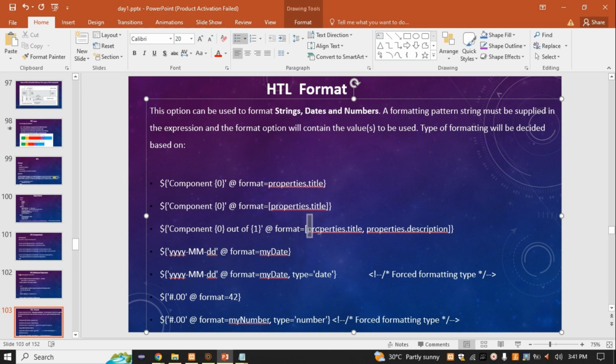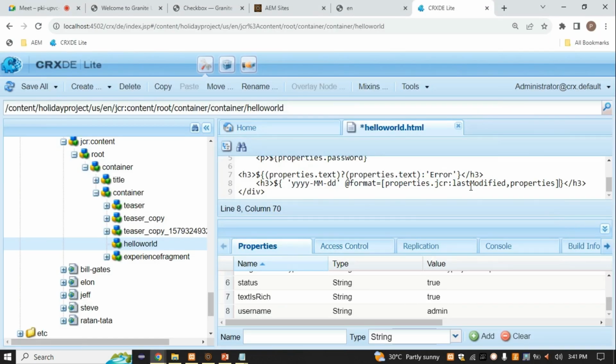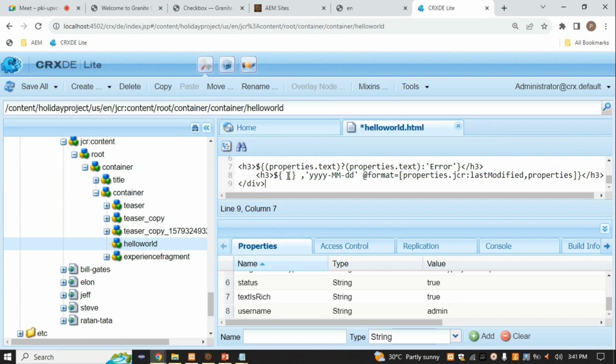If you want to use more than one, here we have a JCR title, and after that a description. So you can simply use it like this. Now I'm trying to print the JCR title. For that we simply have to open the curly braces. If you want, you can define this square bracket here at the 0th location. That means we have to print the JCR title.